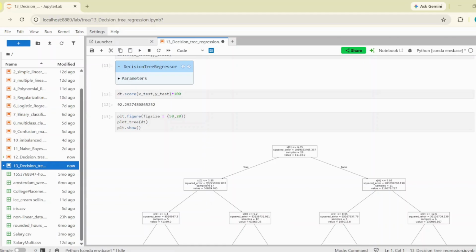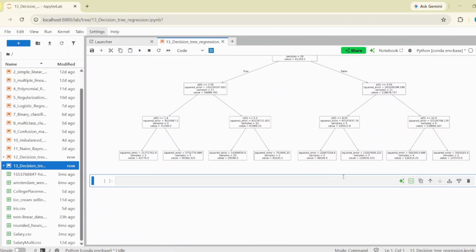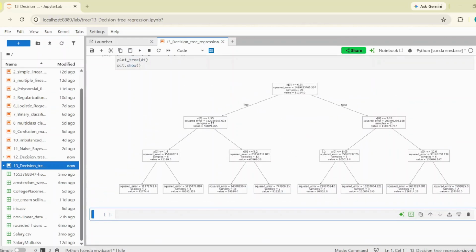Then here it splits: x is less than or equal to 2.55, with this salary, and the total samples, meaning total rows, are 17. Second, if false, meaning years of experience is greater than 6.35, then again it splits: x is less than or equal to 9.95 years of experience, and my salary is this. So this is how it split my data set to get a final decision.